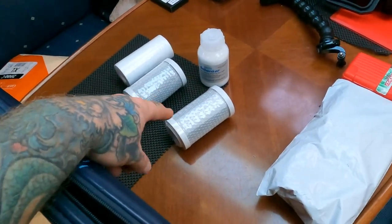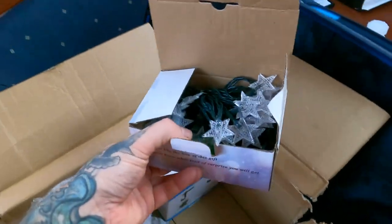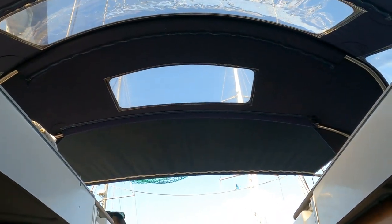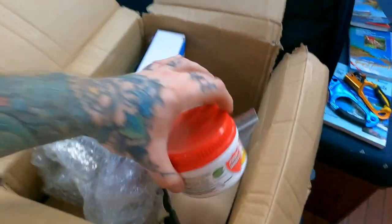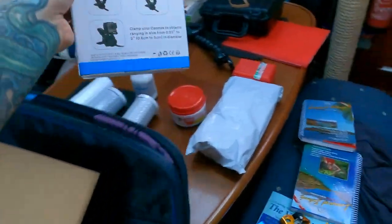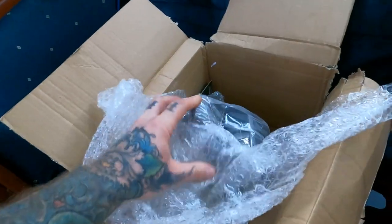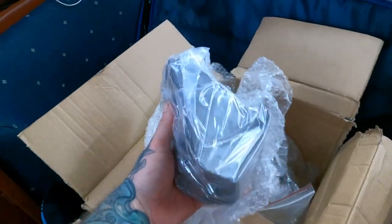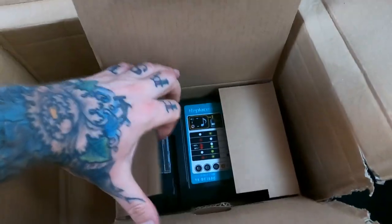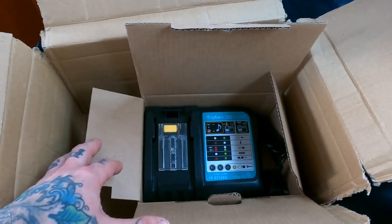Some bits and pieces for the water maker: five micron carbon filters and some pickle solution - the water maker is pickled at the moment so if I need to do it again I can. This is Maddy's edition: some solar-powered fairy lights, which are going to go up under the bimini to make it all cosy. Propeller anti-foul so I can put that on the bow thruster and the main propeller. Some bits for my GoPro. And crossing the Atlantic - if you remember - the preventer ripped off a fitting on the end of my boom. With a bit of research I've managed to locate a new boom fitting, so that's going to be another boat job.